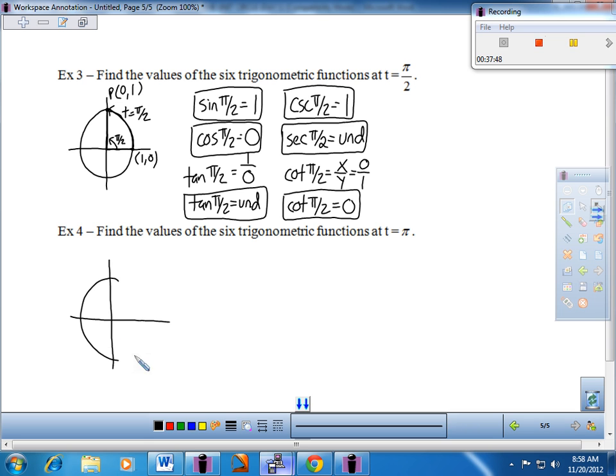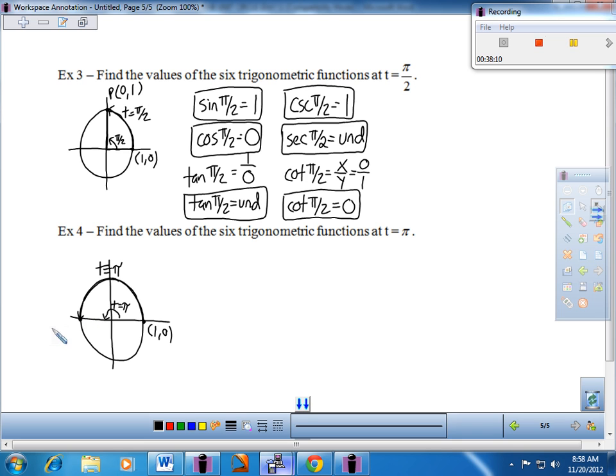So here is my unit circle. Here's the 1, 0 starting it out. Now we're getting into a rhythm with that. If I've gone pi units around the unit circle, I've gone right there, everyone. That is where pi is. t is equal to pi. That's where we know it is. So t is pi.